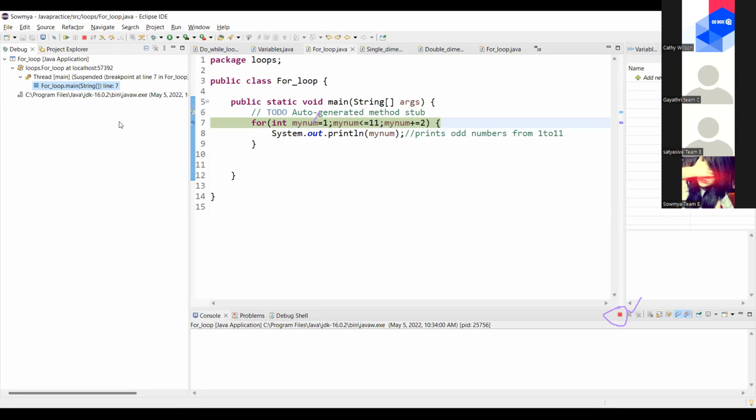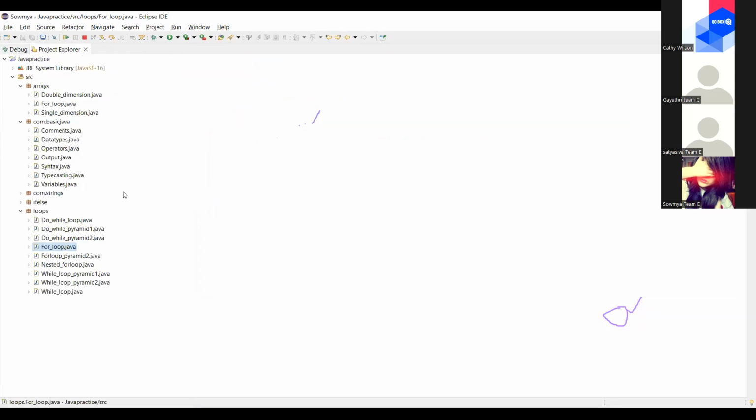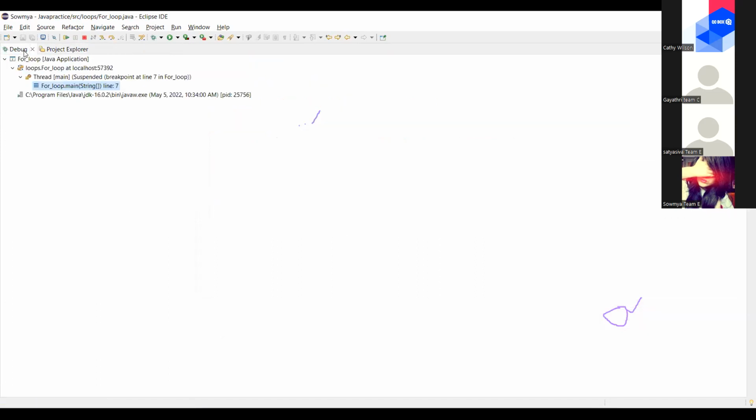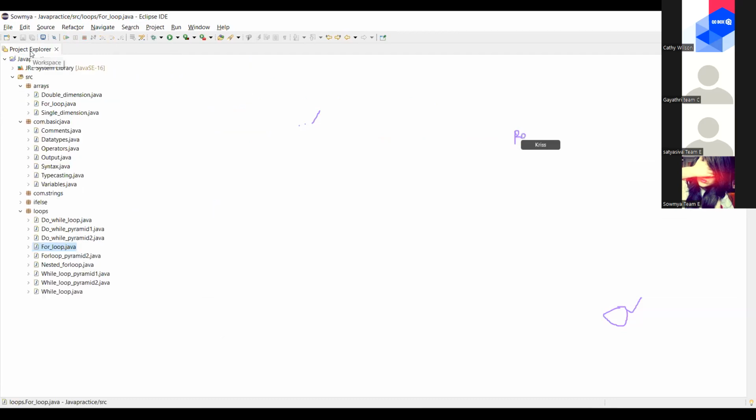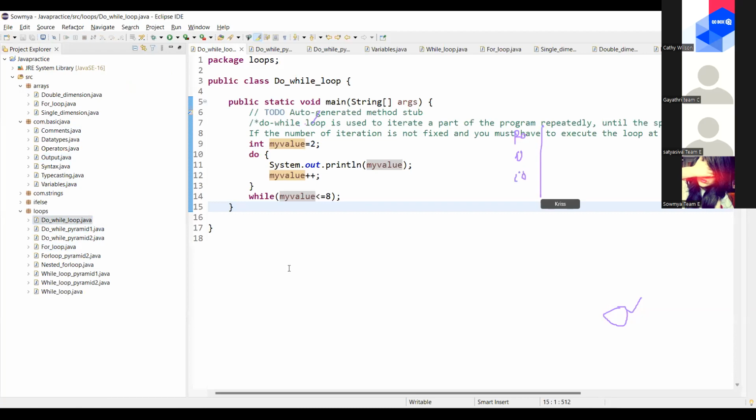Okay, any other questions? So we have discussed for loops and while, do while, and we have discussed the flowcharts of this one. The basic difference between for and do while, this is what we have discussed. And as part of this, we have discussed the debugging.